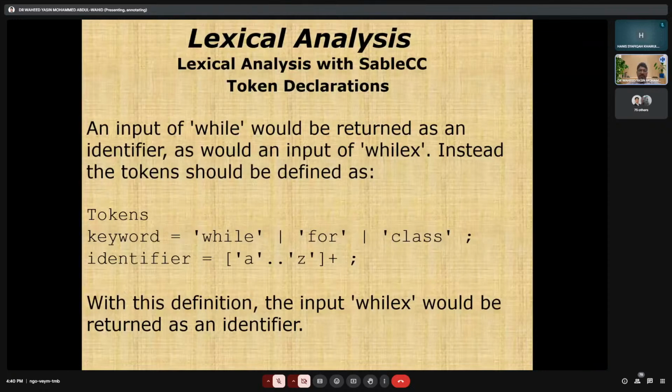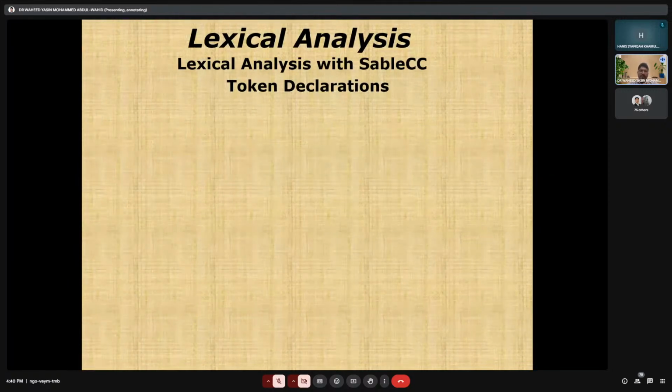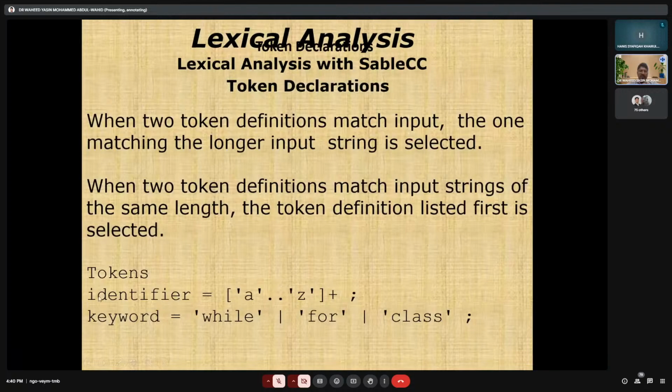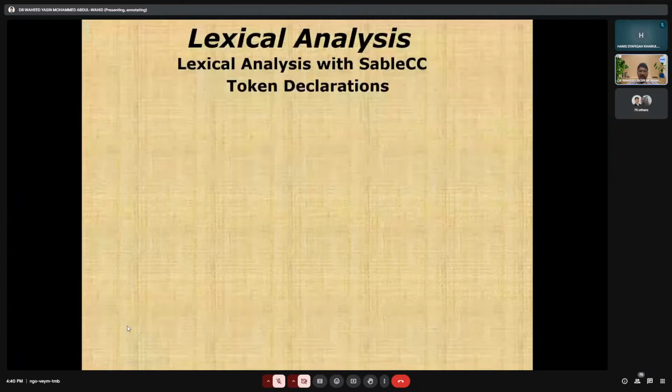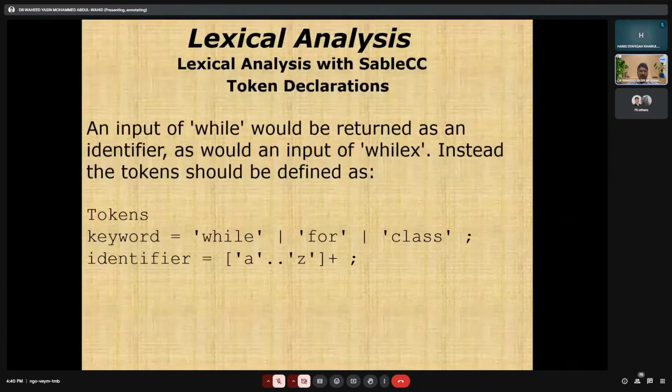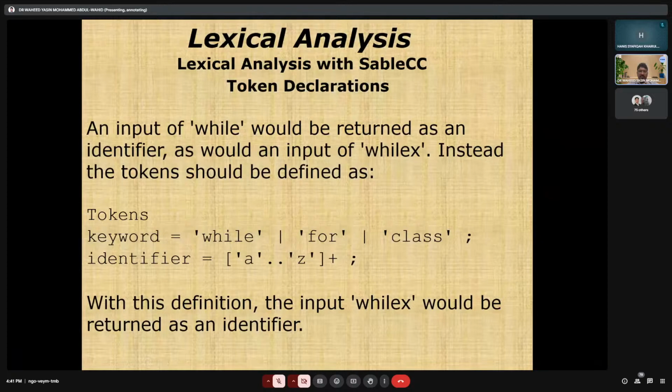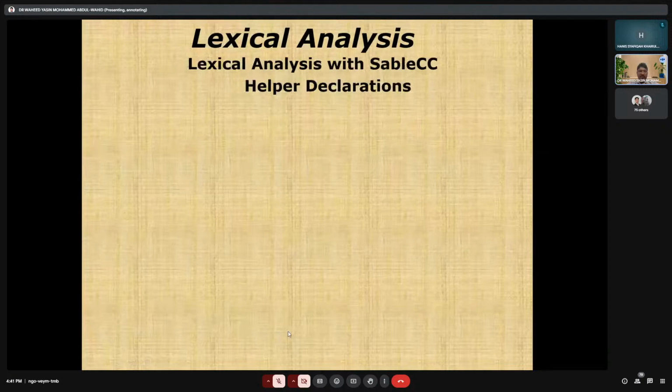With this definition, the input while X will be returned as identifier.